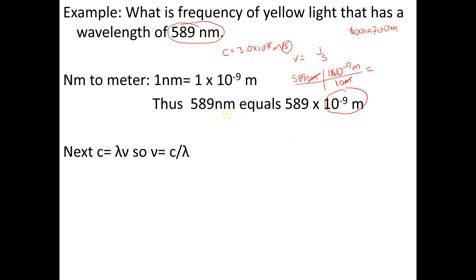So now we're going to take the equation for speed of light, and we're going to isolate our variable. This is a very important step. If you're going to try to solve for frequency, you need to have the V by itself. And for those wondering how you get it by itself, really easy: whatever's on the same side, so in this situation, we're just going to divide out the wavelength. When we do that, the wavelength goes away on this side and you get C over wavelength on this side. So that's for frequency.